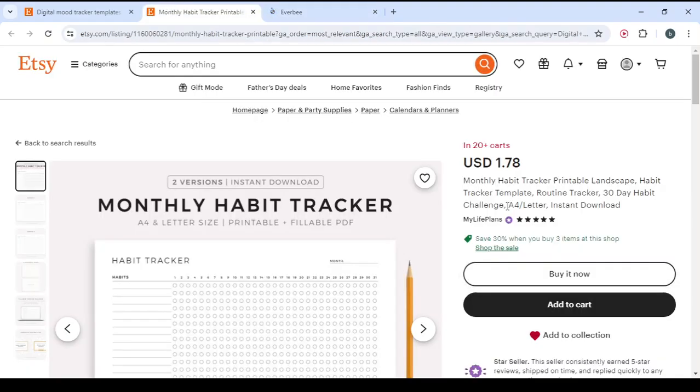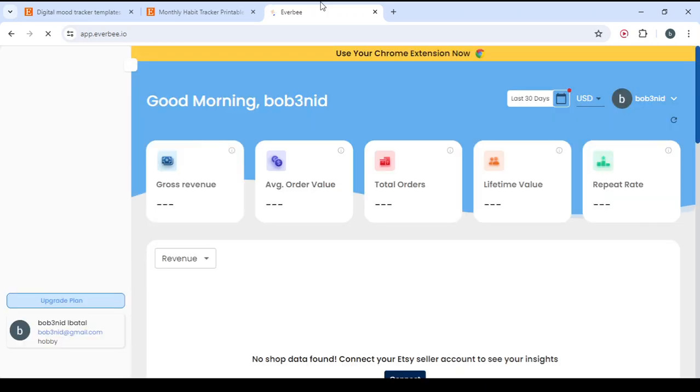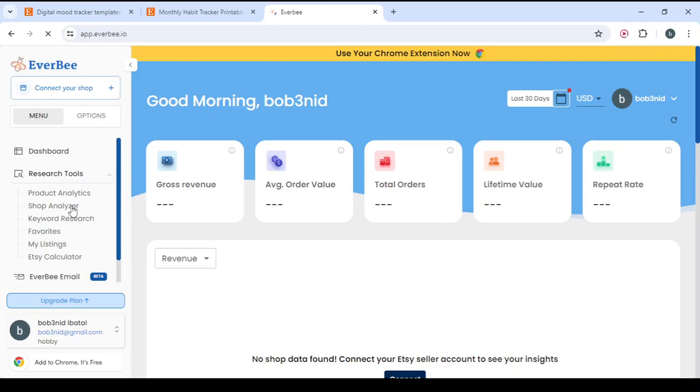And here, while it's loading, let's take the name of this shop. We will need it to spy on them. Here, let's wait for it to complete loading. Then we will use the shop analyzer tool. There are a lot of tools in this spying tool, but I will leave them to you to figure out. So here, let's choose the shop analyzer.